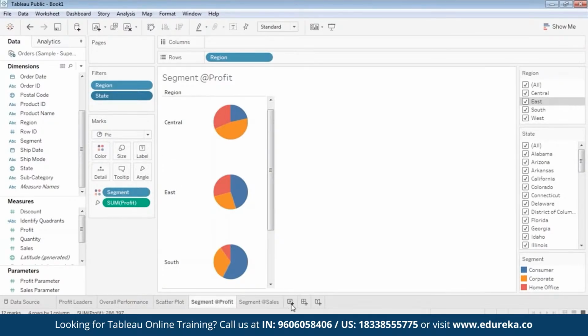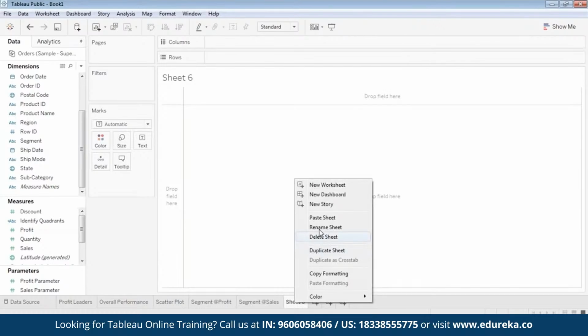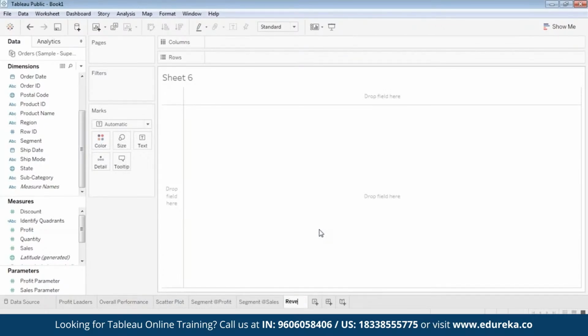So let me create one more sheet over here, guys, and I will name it revenue by category. I have created a new sheet now.